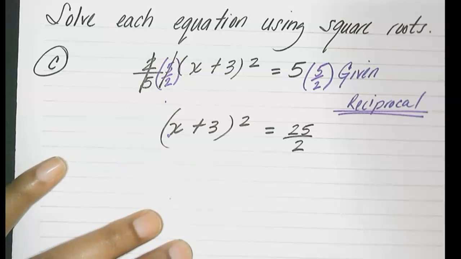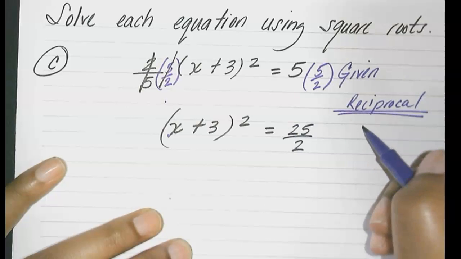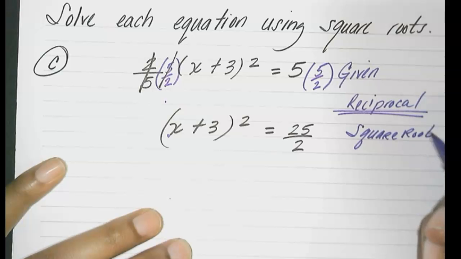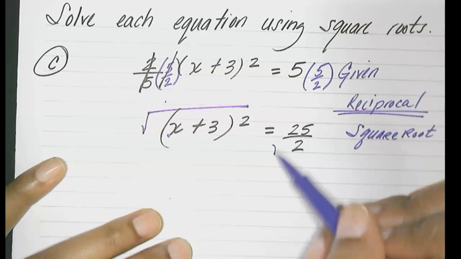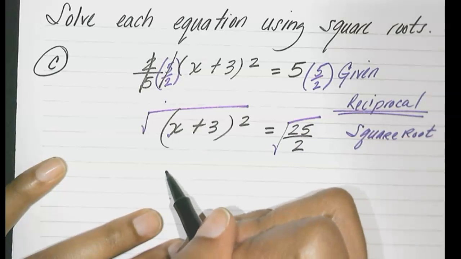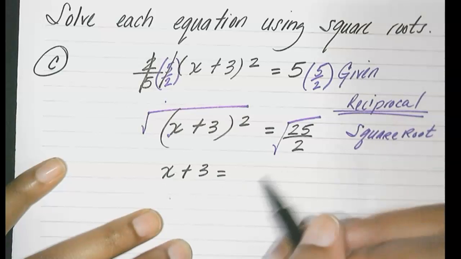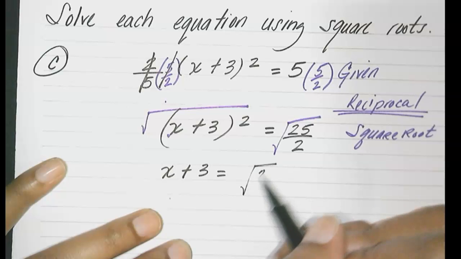We need to do the opposite, because x plus 3, we can't add that. Don't you think you can add that? Because 1 doesn't have a variable. So instead what we're going to do is take the square root on both sides. Some gigantic square root bars. But what's going to happen over here, I'm going to be left with x plus 3. And over on the right hand side, the square root of 25 over 2.